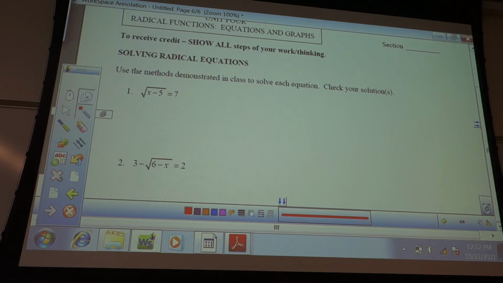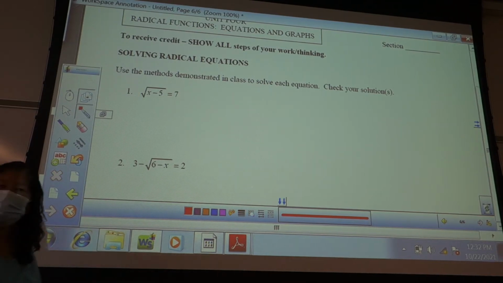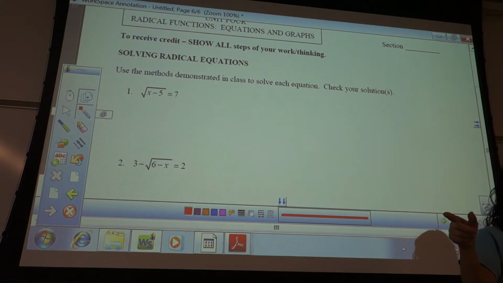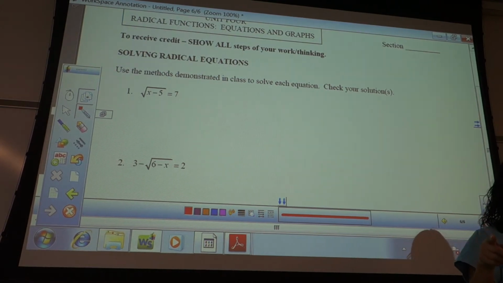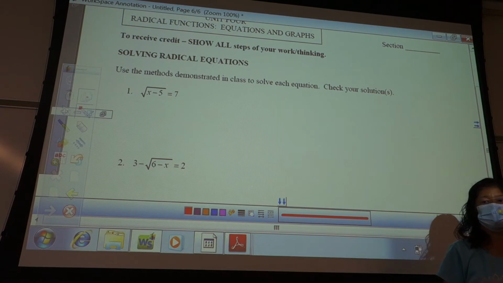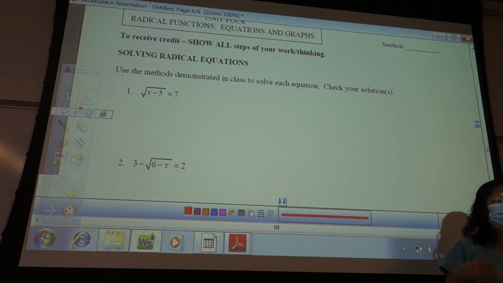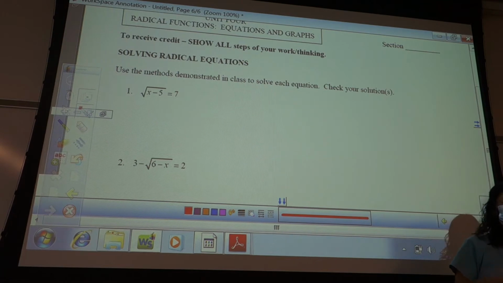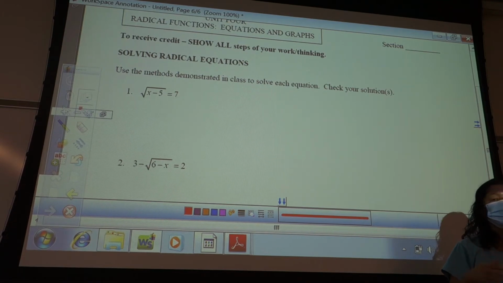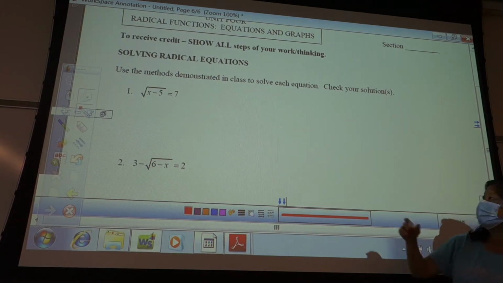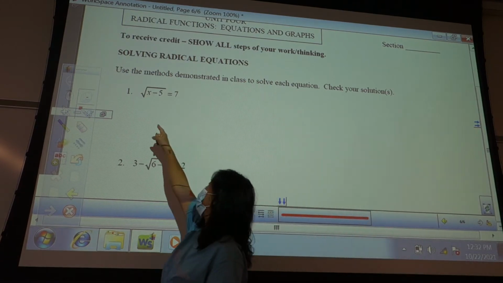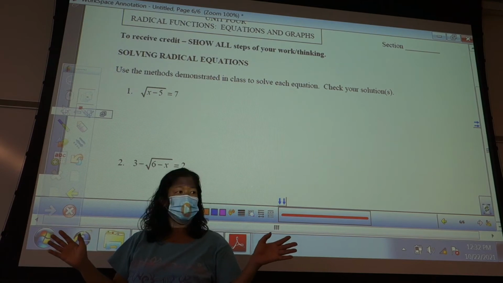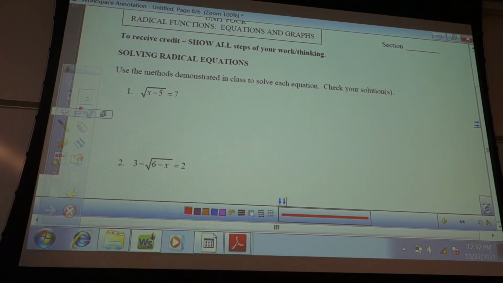start over. How do you undo a square root? Square it. Does everyone understand? Squaring something undoes a square root. How do you undo a square? You square root it. So squaring and square rooting undo each other. So that's why I'm going to square both sides, because they'll undo the square root and the square root will just go away. So everybody understand why we're doing that now?